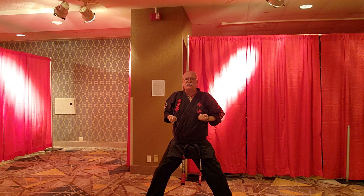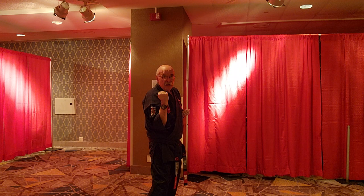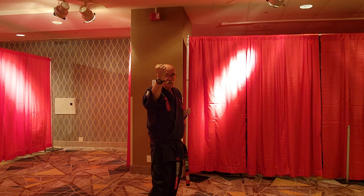So again, I'm going to step to the corner of the box and be parallel to the punch as I execute an inward block. I'm then going to bring my hand back on the center line and execute a back two knuckle, also known as a vertical back knuckle thrust. Now, right from here, I'm going to execute a step drag.